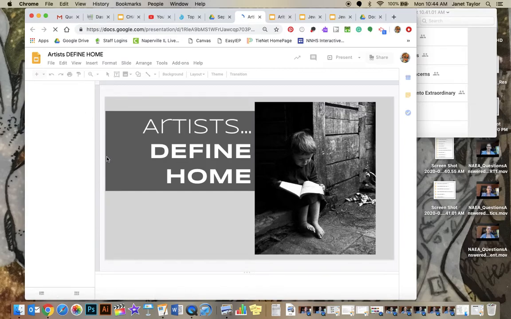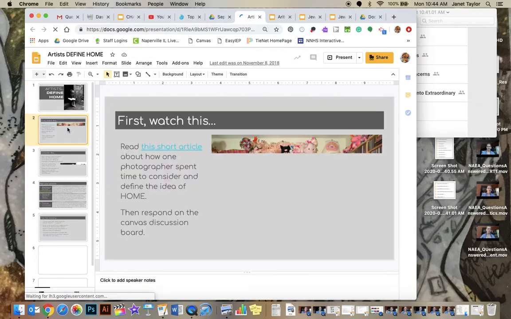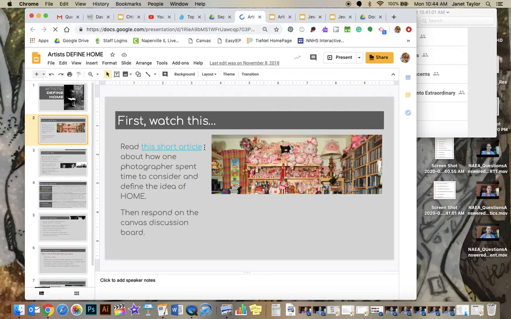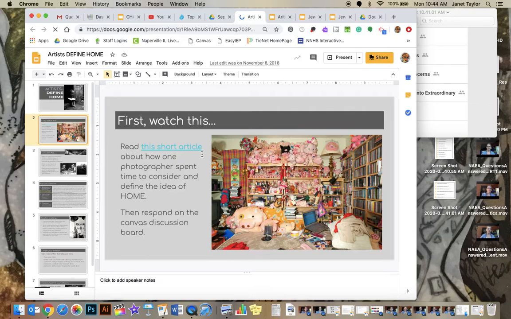And so in photography, I set them up with an article or a video of somebody talking. This has been a restructuring that I've done. I really like the way that this is going, so I need to do this for my other classes as well. But basically, they are to be exposed to those three prompts. They need to look at each one of these, view the article, the video, etc. And then they need to do the discussion board for all three prompts.